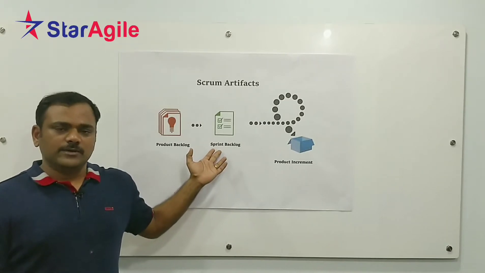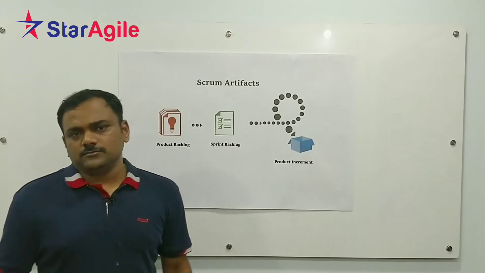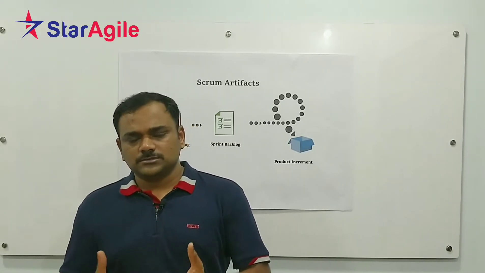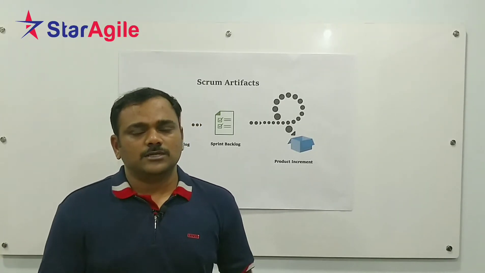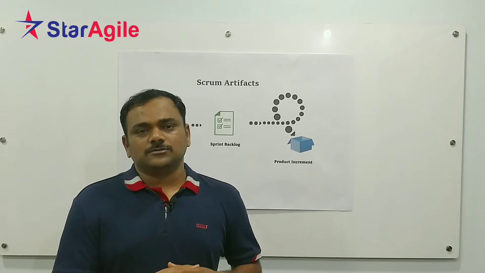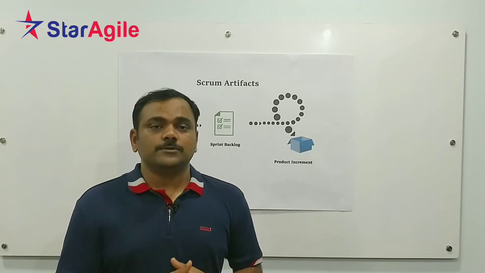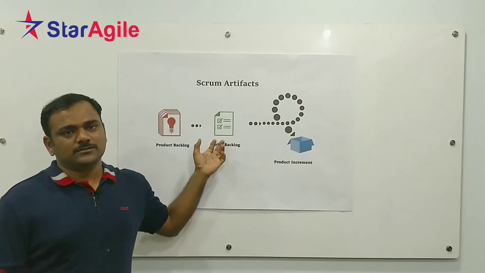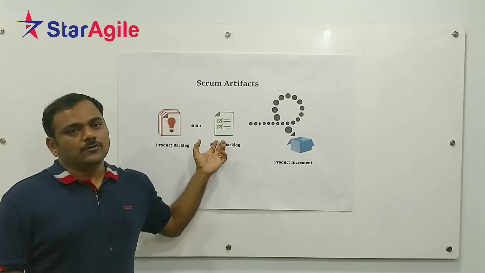Sprint Backlog is owned by the development team and they use it to organize their work throughout the sprint. During sprint planning, which is the first event inside the sprint, the development team collaborates with the Product Owner to come up with features they can work on in the current sprint — which defines the sprint goal — and that goal helps achieve the desired outcome for the business. The sprint backlog also includes tasks that the development team wants to take up in order to achieve that goal, covering both features and technical tasks needed to build those features.